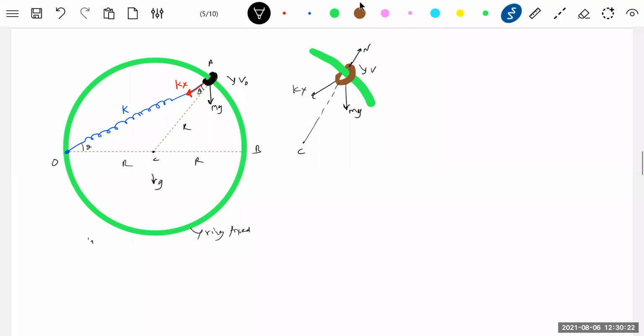And if any velocity is given here, what equations are you going to write? Theta. Then how will the equations be? kx cos theta, this angle we don't know, let me write mg sin phi minus N. What about any tangential acceleration? For the tangential acceleration, it should be mg sin phi minus kx cos theta equal to m a_t. Are you able to understand?